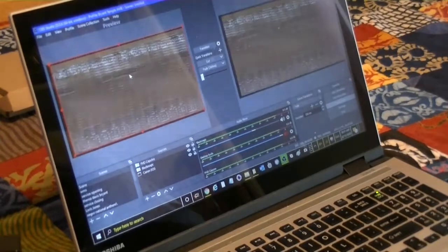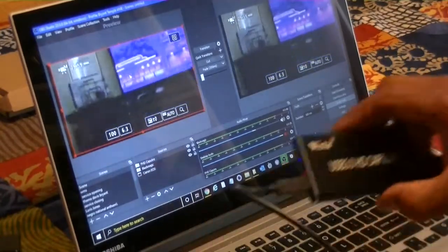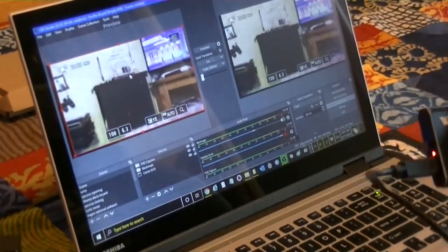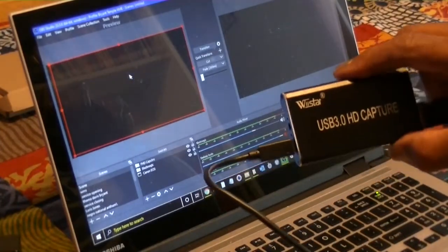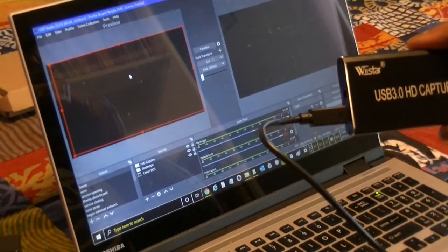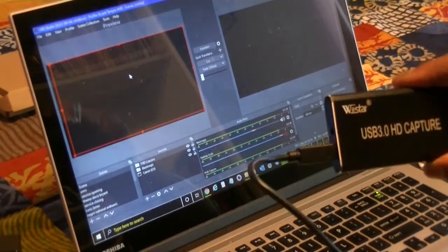I'll take the Canon camera — no harm, no foul. Now let's try with my more high-powered Mark II. There we go — so it works. Same thing, plugs into your HDMI mini. This camera is much, much more powerful than the little camcorder, but it gives me the capability to have more than one camera, through something as simple as this HDMI cord.